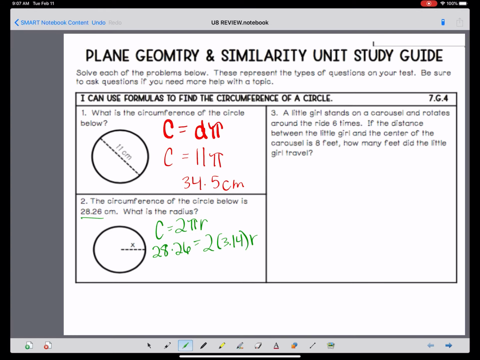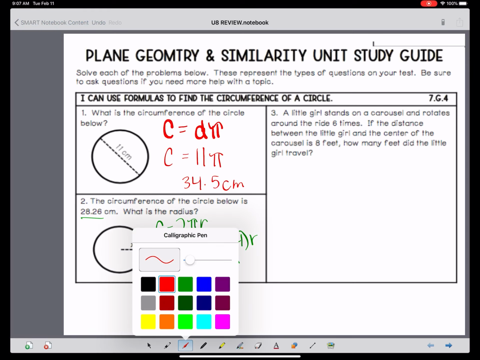Well, I don't know what the radius is, but I could do the math. 2 times pi, or 2 times 3.14. So let's go ahead and rewrite our entire equation, what we do know so far. 2 times 3.14 is giving me 6.28. And then I'm going to include my r there because I haven't done anything with it.